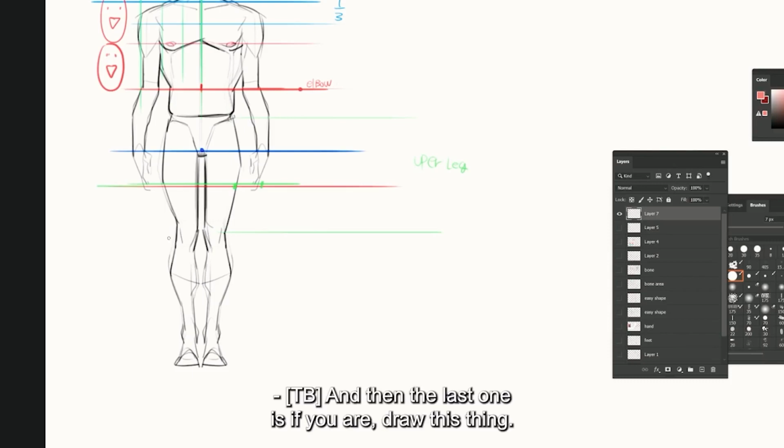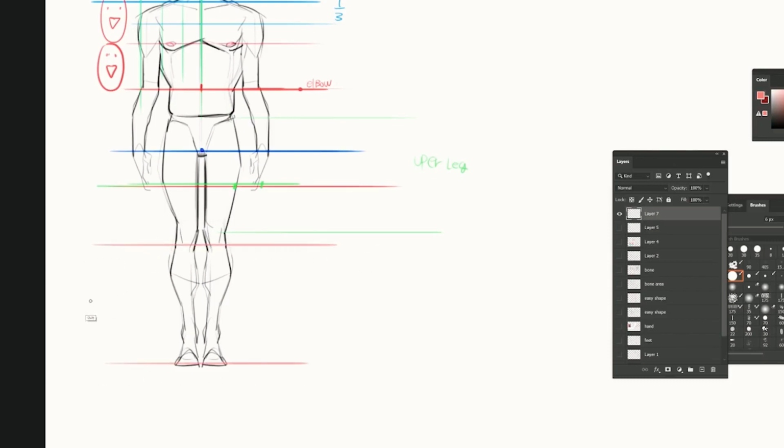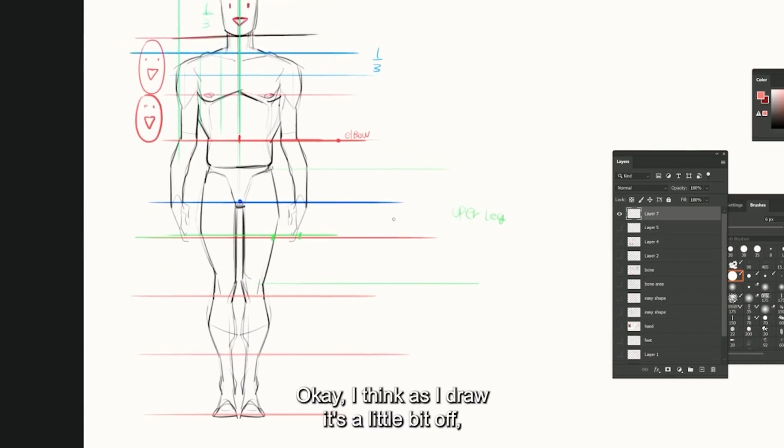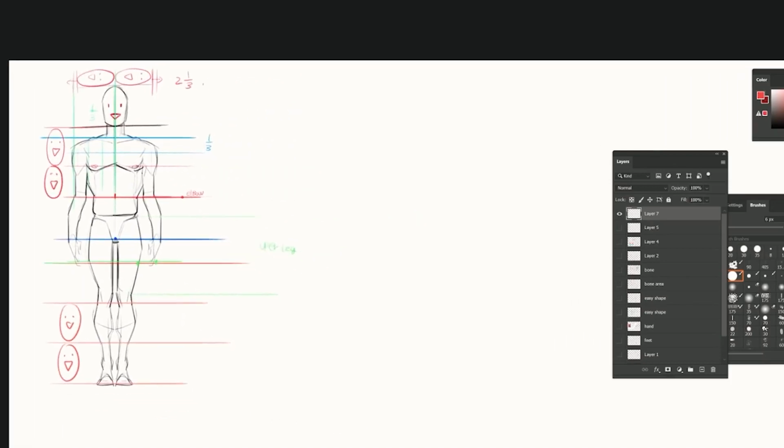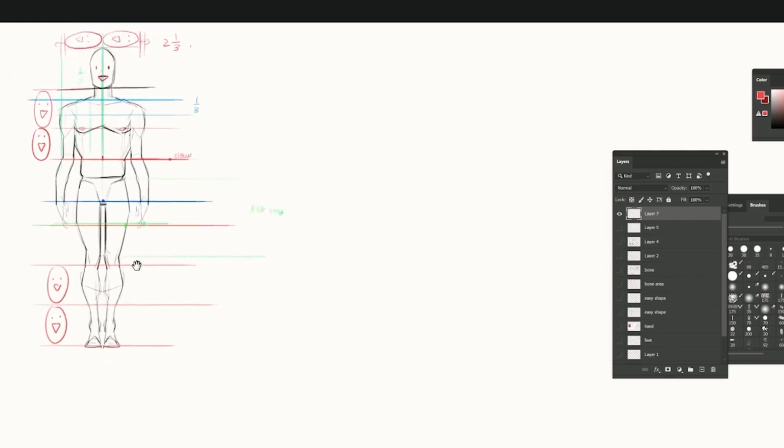And the last one is, if you draw this thing, okay, I think I drew it a little bit off, but this is your head, two heads. Cool.